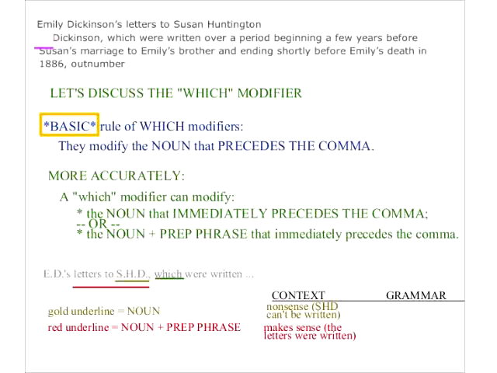And then grammar, there's actually two things wrong with the grammar of Susan Huntington Dickinson here. Who can tell me in the text box what those are? There's two grammatical reasons why the modifier can't. So Gaurav, what about were written? I mean, yeah, that's a problem. Were is plural, so that doesn't work. You don't have subject-verb agreement. So that's the first point: SV disagreement because SHD is singular, but were is plural.